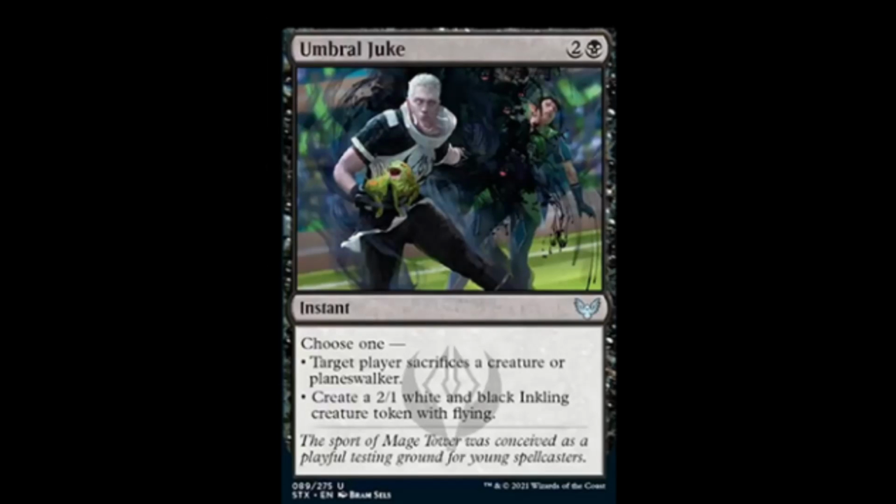Next we have the Umbral Juke. That's a funny way to say that. But anyway, black and 2, so it's 3 mana for an instant that says target player sacrifices a creature or planeswalker. That's pretty sweet. And then the other one is you make a 2/1 Inkling token with flying. So this could also be a very good card that gets play. They get the pick, so it really brings it back a notch, but it is an instant. You can't make a creature with it, which gives it a bonus. I think it's going to see some play. I don't think it's going to be a powerhouse, but I think it's going to be something we're going to have to watch out for.